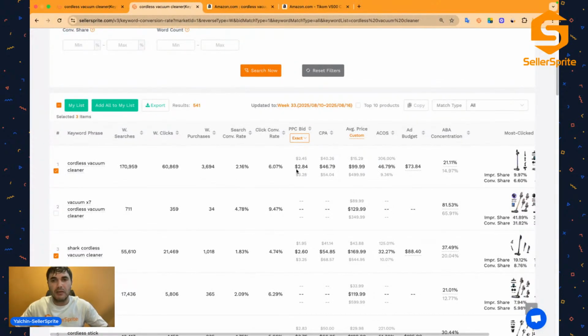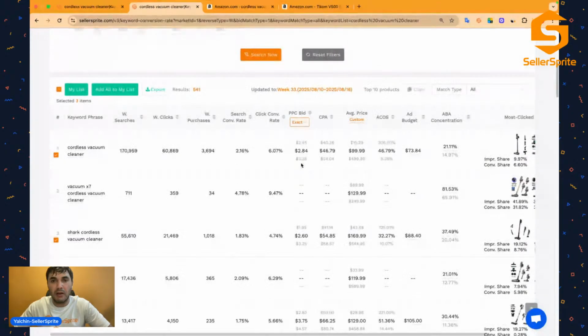Horizontally, when we check this, we are gonna see PPC bids, which are also a very important detail before launching the product, or normally when you are selling the product, you can compare your PPC bids with other Amazon listings. Most of the time it's the same for all the listings, not only for you. The keyword PPC bids, CPCs are the same, but it's good to check more detail. These PPC bids are for the exact PPC campaign.